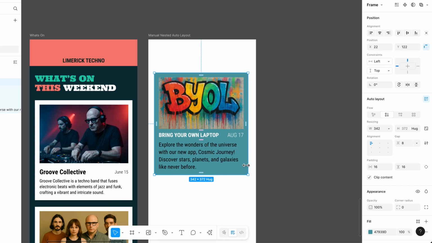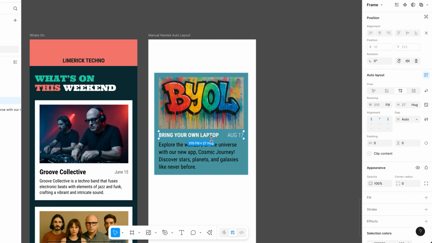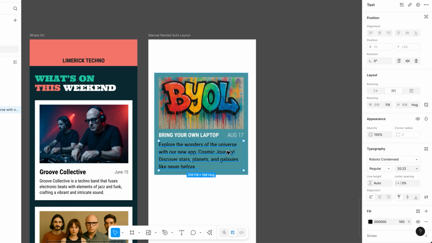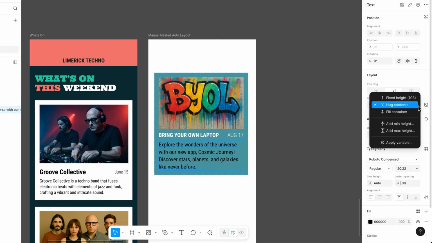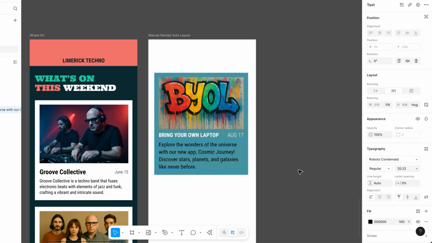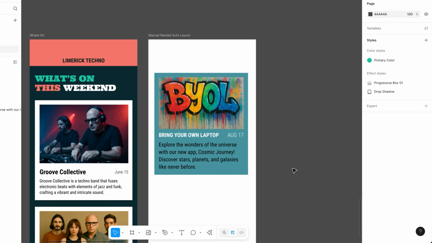So if you are finding yourself like, oh, that was a bit tough, we'll do a few more through the class. But in terms of auto layouts, auto layouts on their own, one of them is really simple. When you start sticking ones inside of other ones, you're like, oh, that's weird. And then you throw in this, is it going to be hugging or is it going to be filling the container? I remember when I got started, I just had to click on them all and go, is it hug? Is it fill container? Something's not right. And you kind of played around with the buttons until you get a sense for it. I understand it fully, but it wasn't instant when I was learning it as well. So if you're finding it a little tricky, it is tricky.